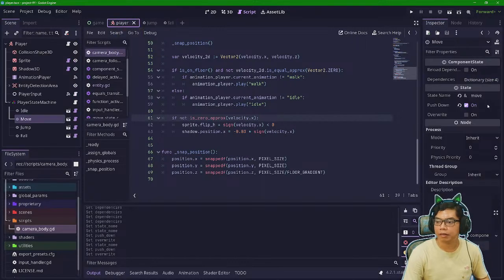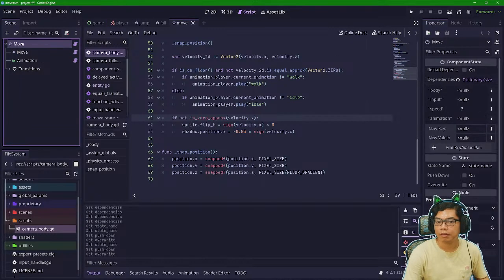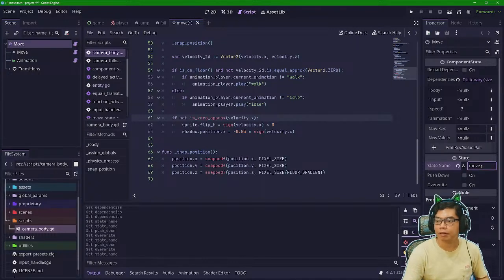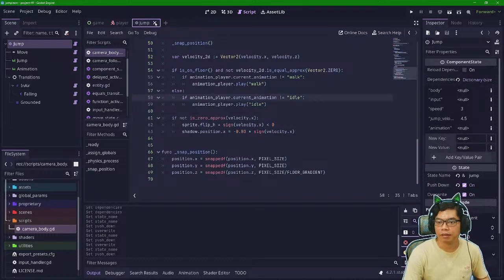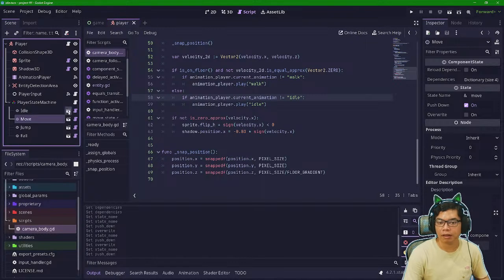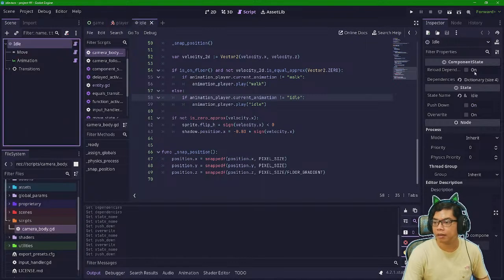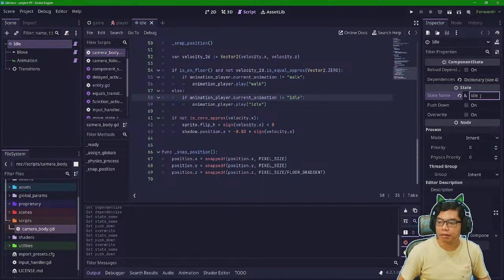Okay. So we will call this move. This is push down, not overwrite. And then idle. See, idle.